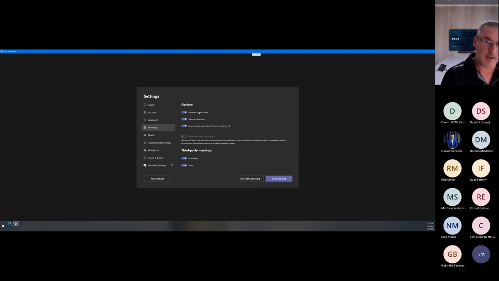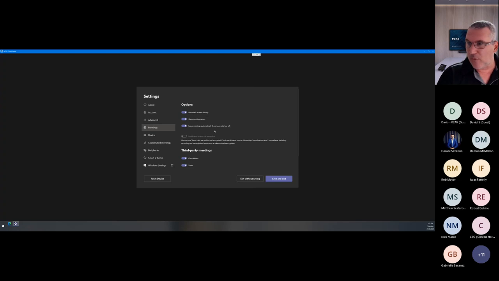Now, if there are security risks in having that meeting name displayed on the touch panel, that can also be disabled here. And then we also have the option for the room system to automatically leave the meeting once everybody else has left. Otherwise, what can happen is everybody that was remote leaves the meeting and everybody walks out of the boardroom, and no one actually hangs up the call. So the system just stays connected to the meeting. Doing this means that the system will automatically drop out of the meeting.